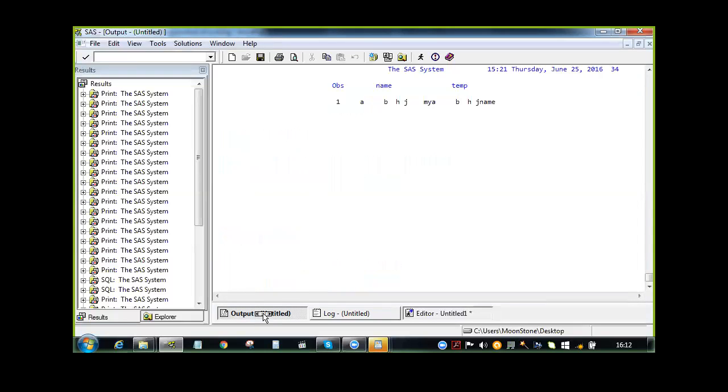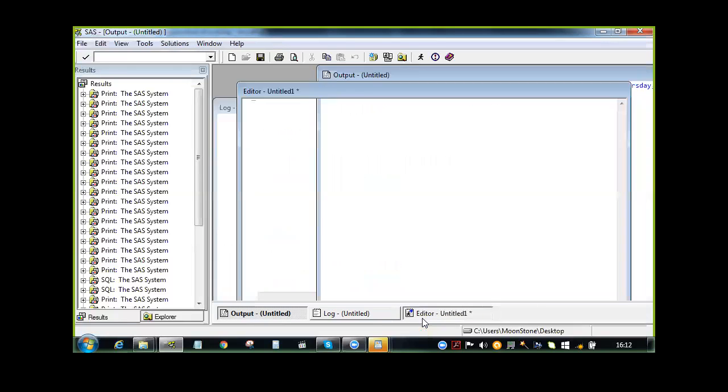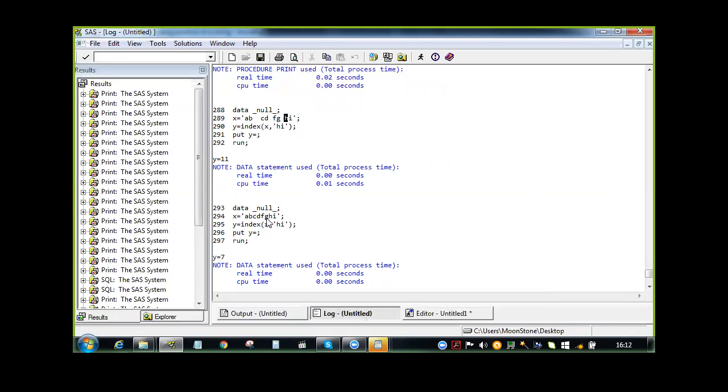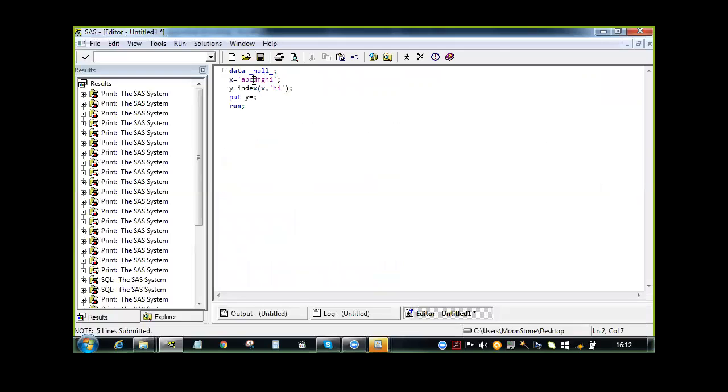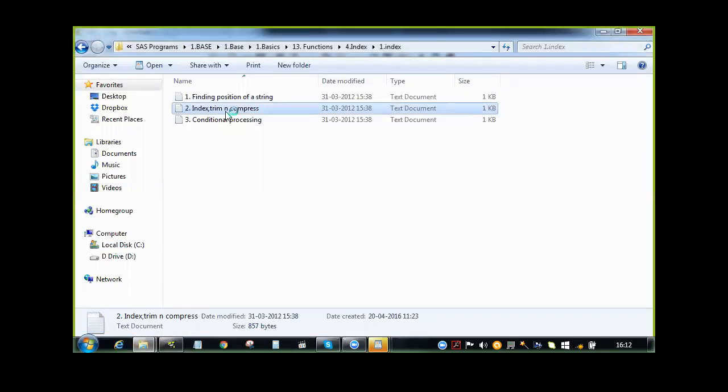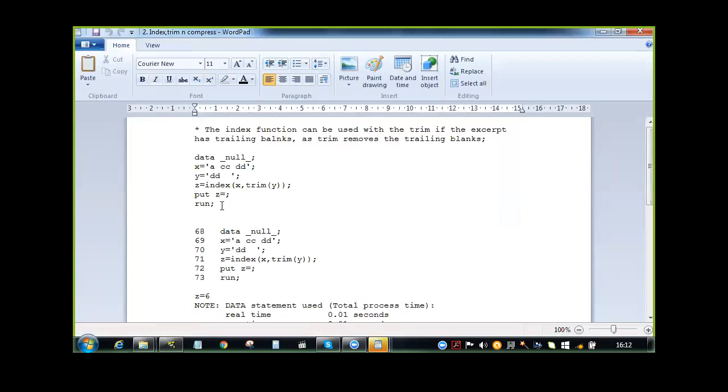There are multiple spaces. What I can do, I can remove the spaces, because basically it counts the spaces also. So I can remove the spaces from here so that you can get a better counting. 2, 4, 6, and at the 7th position, HI is showing, right? Now what happens if I mention the H here also? It's not HI, it should be the 8th position, right? So whenever it finds the same string, basically this is the string for which it's searching, it will give you the first position of that. Okay, so index is basically for finding a position, and it gives you the position.